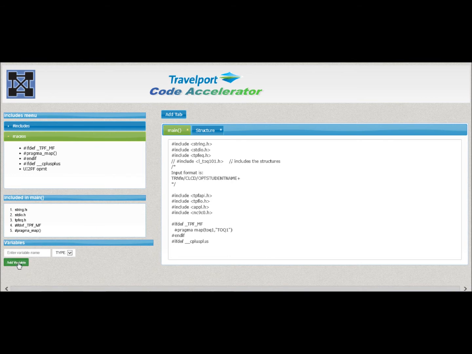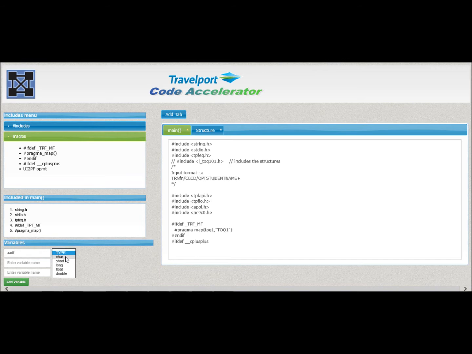And then down here, you're going to add any variables you're going to need, and this is one of the main advantages. Variables are at the very top of the program generally in the structure, and then the functions you're doing are at the very bottom where you're going to use the variables. And sometimes variable names are kind of complicated. They look a lot like these. And so if you have them right here where you can see them, you don't have to keep scrolling to the top of the program, copying, putting them back at the bottom, or just having to look at them and retype them over and over.